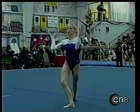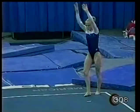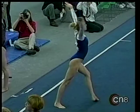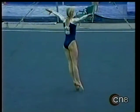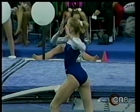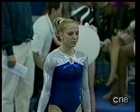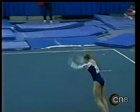So each musical score is unique to the floor exercise. Yeah, a lot of times the gymnast actually picks out her own music, or her coach does. And you do it based on what your personality is and what you think the judges are going to like and respond to. To help you provide some rhythm during your exercise? Absolutely. It helps you with the true performance. One of the things that gymnastics is all about is combining that performance with all these difficult moves. And so, yes, you do your tumbling run, but then you get to show your emotion and show your personality through your dance.